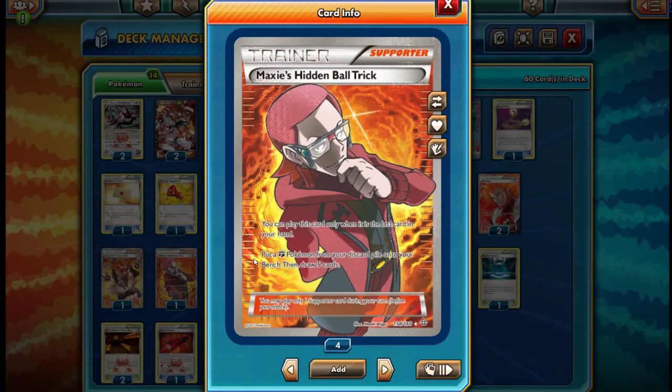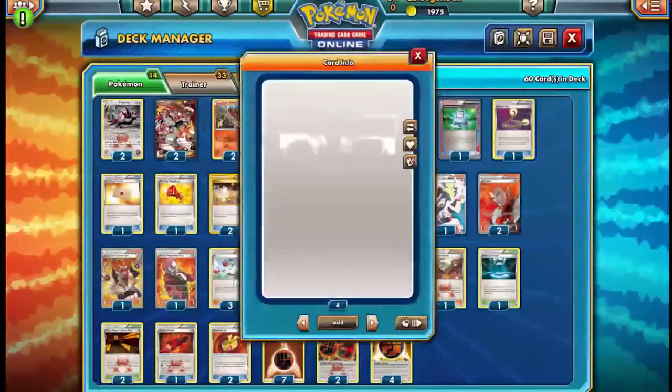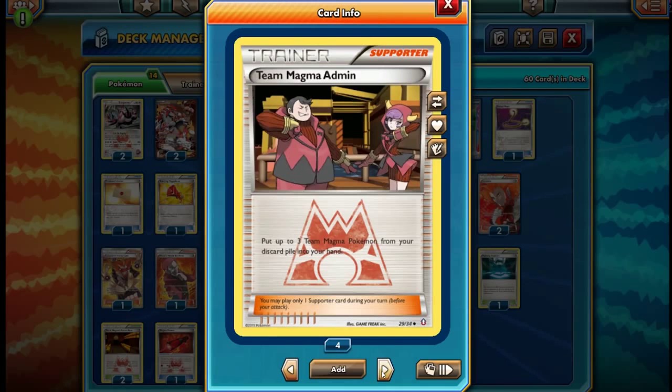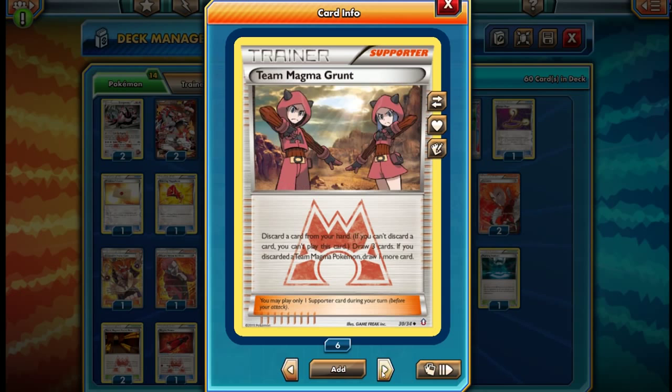Come on, it's a stinking Magma deck, Team Magma deck. Why not have him? So if we have 3 Ns, 1 Professor Birch's Observation, 4 Junipers, and 1 Team Magma Admin. I threw him in there because I figured why not, right? I guess it's part of the theme.